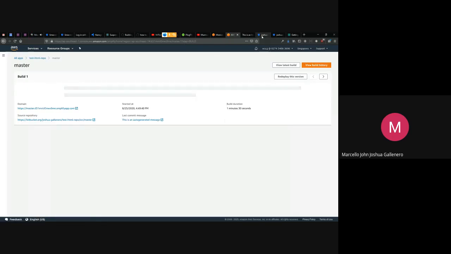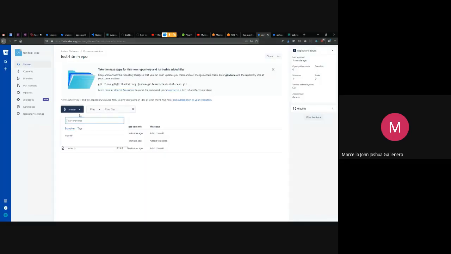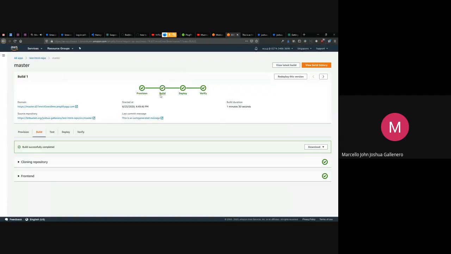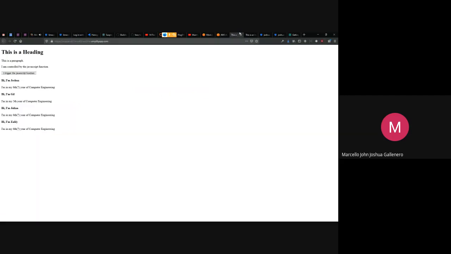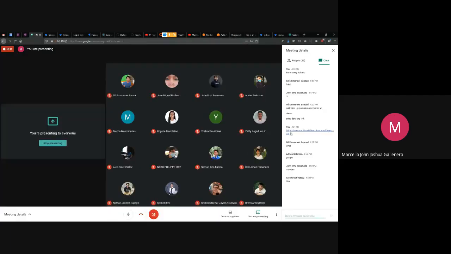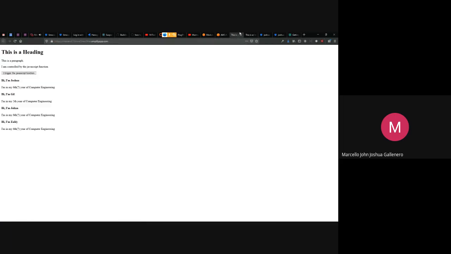So whatever changes we push to master, it detects immediately, and it will auto-build and auto-deploy the website. As you can see, if you open the link I sent in the chat again, it has changed. It's no longer this, but this.